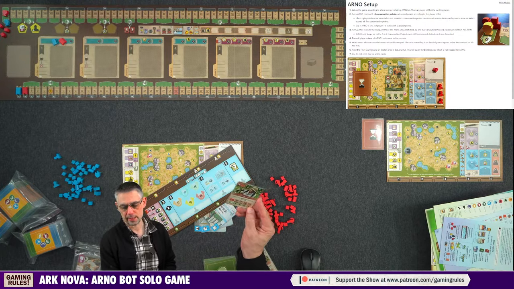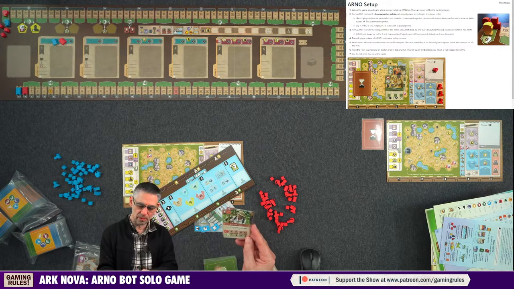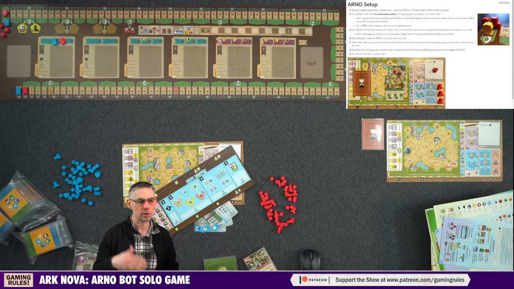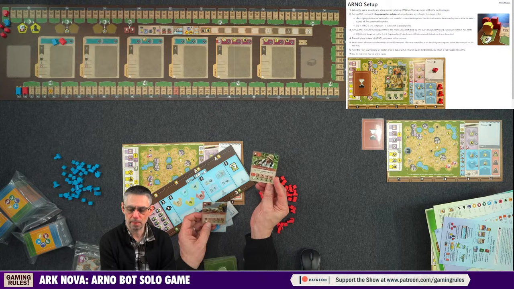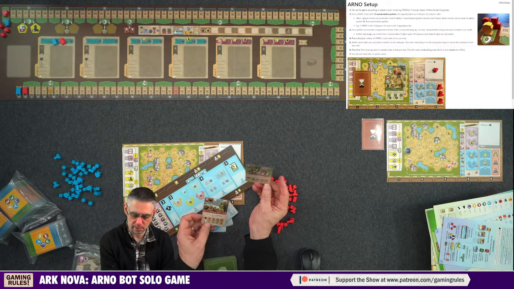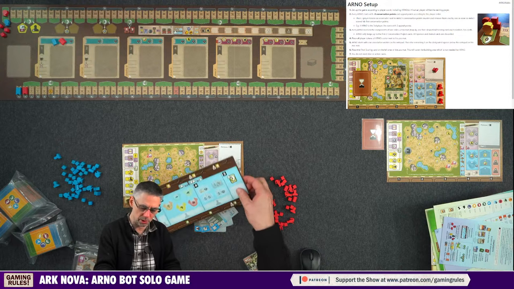So what the heck is conditions on cards? And the iconography is, oh, it's things on the left. It's a condition, a requirement that you need to have in order to be able to play the card. Okay, well, we'll decide later on which ones we're going to use.